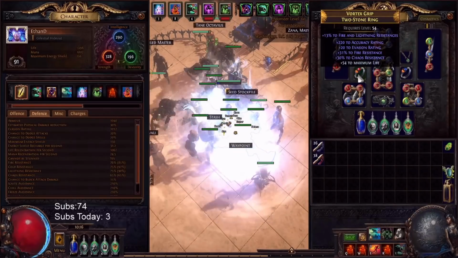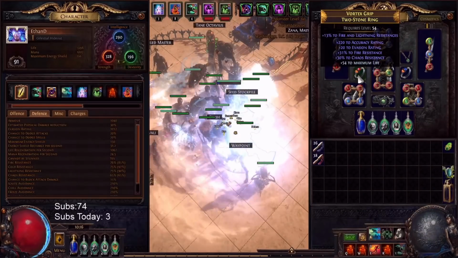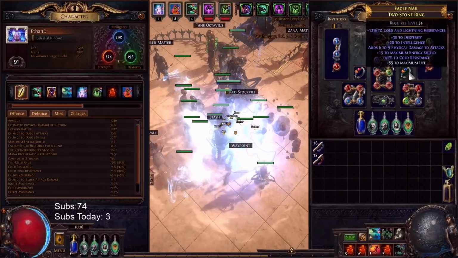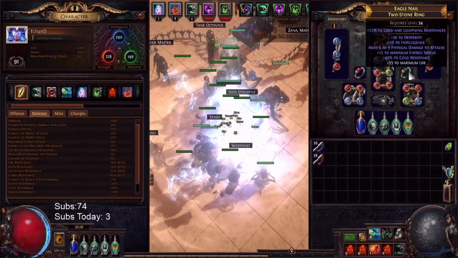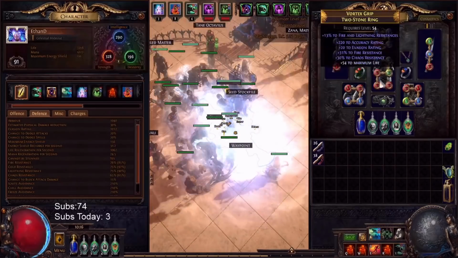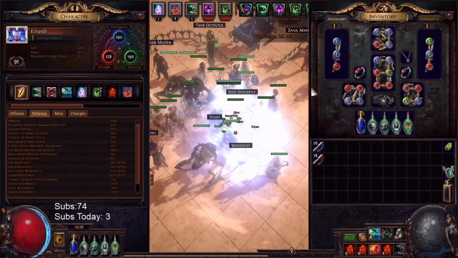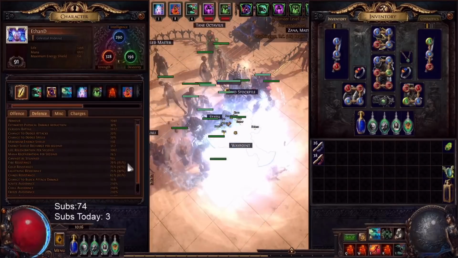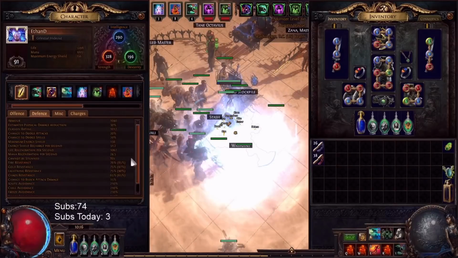If you can, unset rings with similar stats to make up for the reses, so you don't need 2 stone rings, would be really powerful because 2 unset rings would allow you to put like flame dash and flesh offering into the unset rings, and then you can run a cast when damage taken Immortal Call, which would help our physical damage reduction, and also it's 26% less LE damage taken.